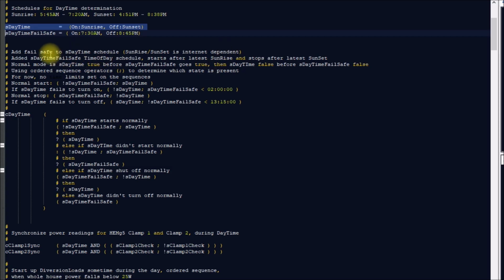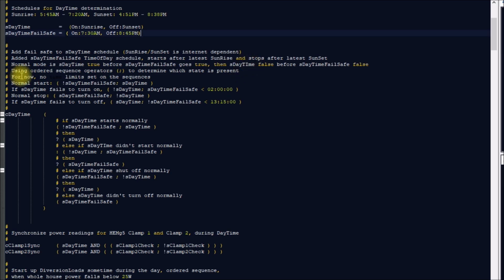So anyway, to work around that, what I did was I said, let's make a fail-safe timer or schedule that turns on after the latest sunrise in the winter, and it turns off after the latest sunset in the summer. This is absolute time of day, so it shouldn't care about network connection. The controller has an internal clock. I think they synchronize it with a network time server probably once a day. It should work even if the network's not connected.